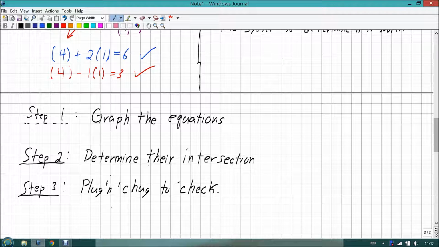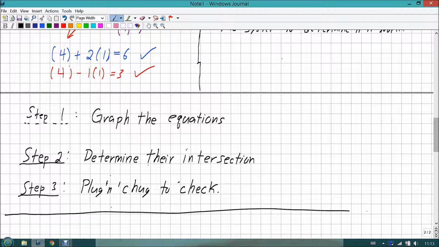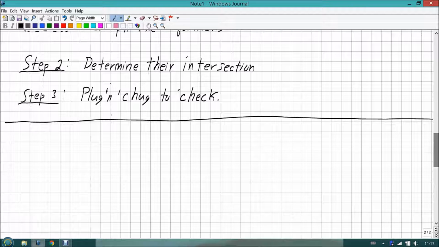And really that's all there is to this particular section. We have a system of equations, which is something new. It's a bunch of equations that are related to each other, usually on the same axes. We have our method of solving the system of equations, which is looking for where these things intersect. The way we do that is first we graph them, then we look at the graph and say, look, there's the intersection. Then we plug it in to double check, and then we're done. I know it seems like a lot, but it isn't. Once you get used to it, it becomes pretty simple. But it does require all of Chapter 5, because all of Chapter 5 was about graphing lines, and if you can't graph lines, then you can't do Step 1.